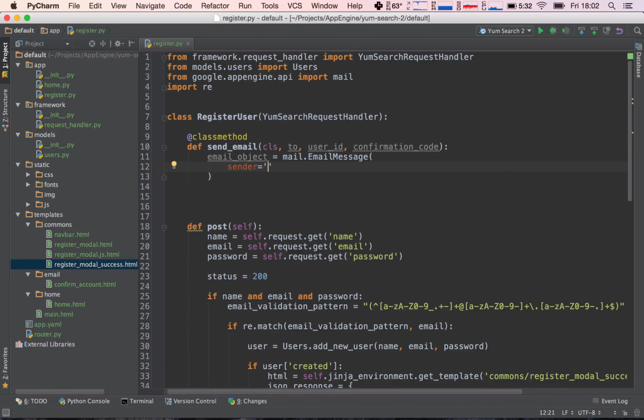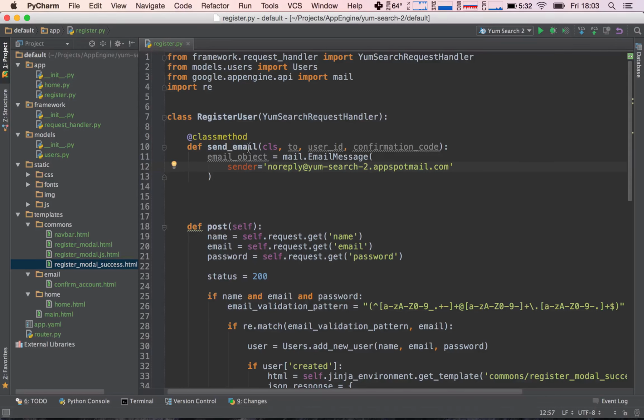Okay, and since we yet haven't purchased a domain name and we don't have a custom domain, we can use App Engine's subdomain which they provide us, so that we can actually access our application without having to go ahead and buy a domain name. So let's just type in, for example, no-reply, which is the usual case, and here's where we type in our temporary domain name. In any case, this is always going to be your project ID. In my case this is yumsearch2, then .appspot. And since we're sending out mail, Google tells us that we need to say it's appspotmail.com.